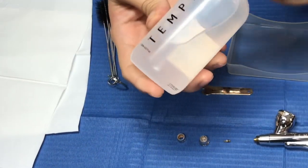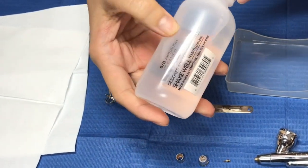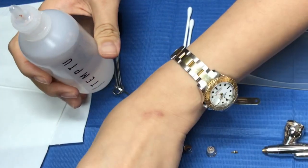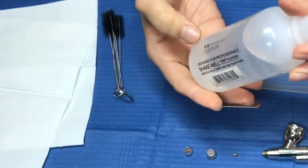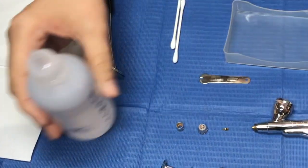Okay, so this is, for example, your cleaner. I use Temptu airbrush cleaner. It's designed for airbrush products, which is silicone based, because it's SB. SB is the code for silicone based.